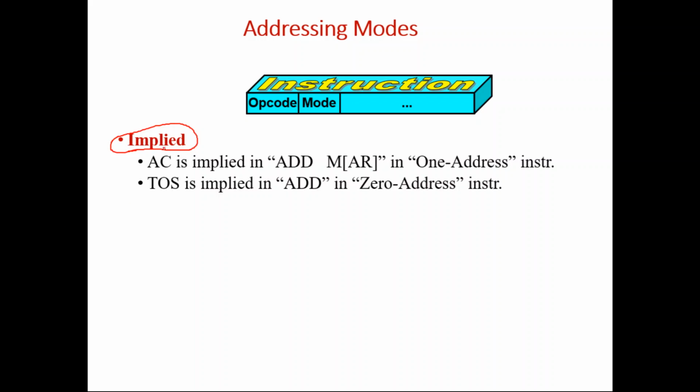Okay. So here are some examples for implied addressing mode. Previously we have discussed one address instruction. Assume you are giving a one address instruction of this format: add yum within square bracket AR. So AR means some constant value. Say for example, if I add yum of 4. Here yum represents some memory location, some location in memory, right?